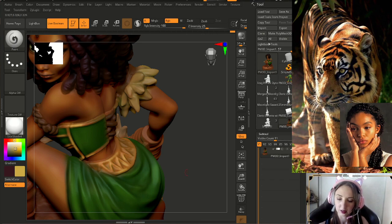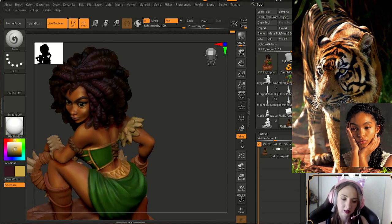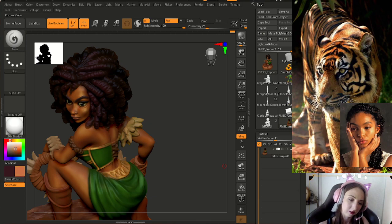I'm heavily thinking of just doing the wobble and going oil, because then I can just shake at it and it will be painted.